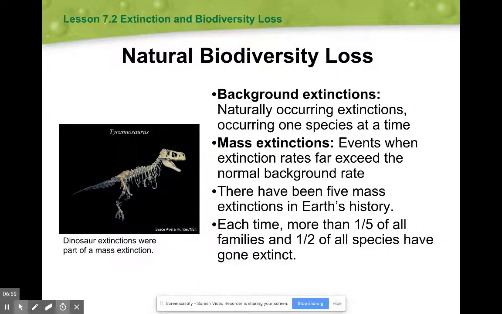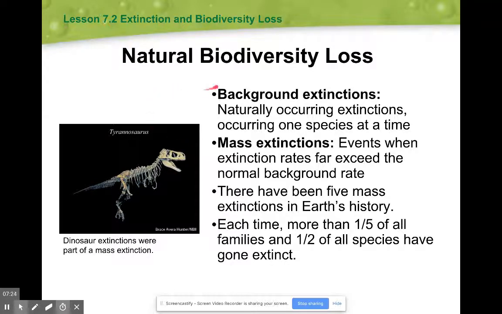So there's a few things to point out. When we talk about extinctions now, it's important to mention that we are currently in our 6th mass extinction. There have been mass extinctions in Earth's past, 5 of them. The important thing now, we are in a mass extinction, but this is the first time it's been caused by an organism on the Earth, and that organism is humans. So right now we are currently in our 6th mass extinction, which is anthropogenic, which is caused by humans.